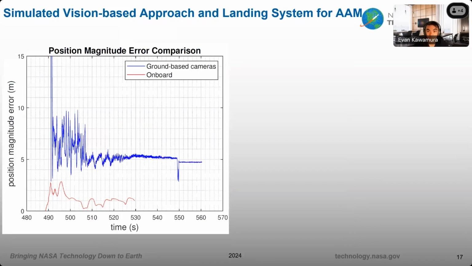Our airborne navigation solution, the red line there, is more accurate than our ground-based distributed camera solution because we have in situ onboard measurements with the IMU from the aircraft. But we don't have the landing phase, right? Because all the lights are behind us, we can't see them now. So we get cut off about 30 seconds earlier.